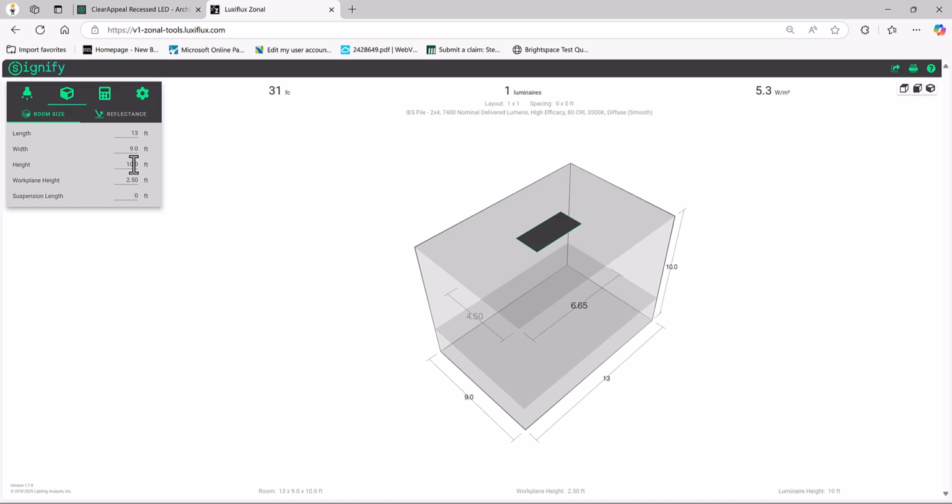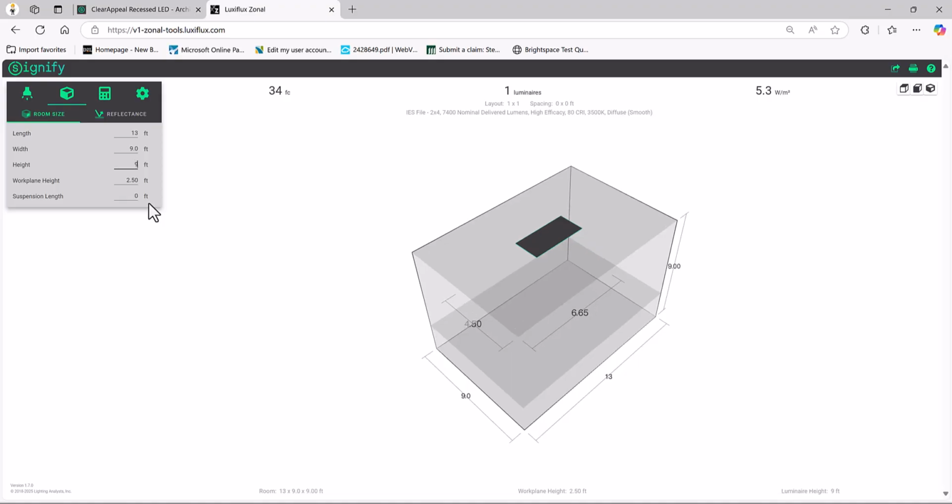Now, a couple things. The height here basically means the height of the lamp. So if you have a T-bar ceiling, you're likely going to be closer to a 9 foot ceiling height. Could be 10 feet, if you want it.